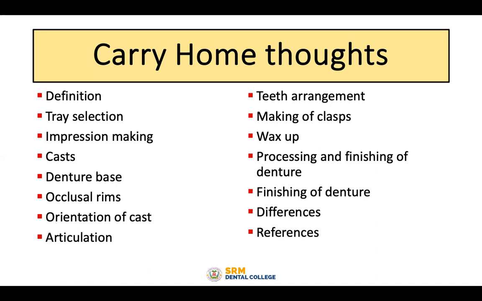The type of denture bases to use. Ideally, for an acrylic partial denture at the preclinical level, it is essential to use a shellac denture base. If the clinical situation warrants, it can be replaced with a self-cure acrylic denture base or a light-cure denture base. Fabrication of the occlusal rim should include an understanding of the orientation of the cast, and articulating the cast with the articulator and the types of articulators.